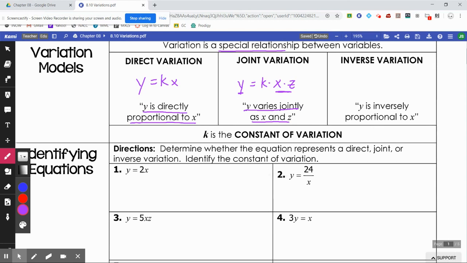Next is the inverse variation. Now, an inverse variation we've dealt with earlier. A reciprocal function, y equals 1 over x, is a type of inverse variation. And that's going to be y equals k over x, where k is some number. And this k that's in all these formulas is what's called a constant of variation. It tells how much it varies. Does it vary by a factor of 2, by a factor of 3? So therefore, y equals 2 over x, y equals 3 over x. y is inversely proportional, or y varies inversely as x.